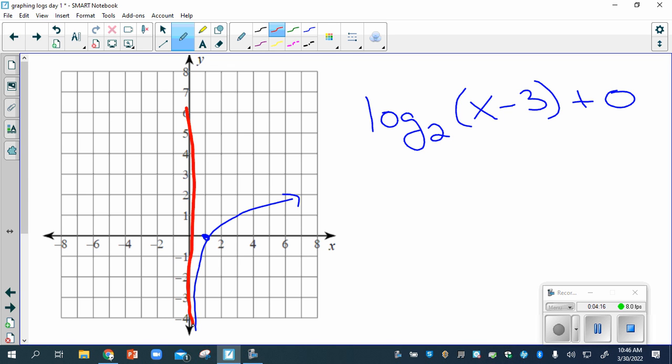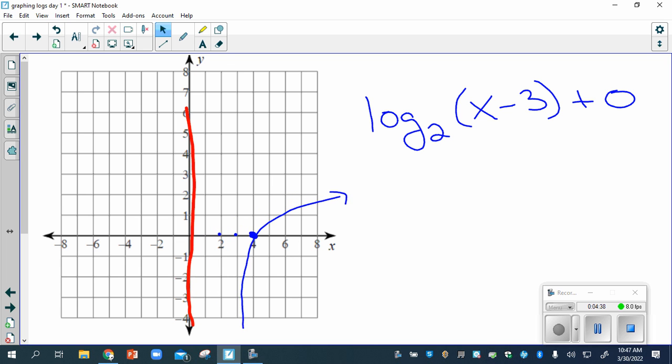Isn't it already going to the right? But I'm going to move the whole thing over. Does that make sense? So you just move the dot right there. Okay, so here we go. Watch what I'm going to do. 1, 2, 3. I'm shifting the whole thing. 3 jumps over. Here he goes, right there. But watch what happens. One other thing shifts with him. What else shifts with him?